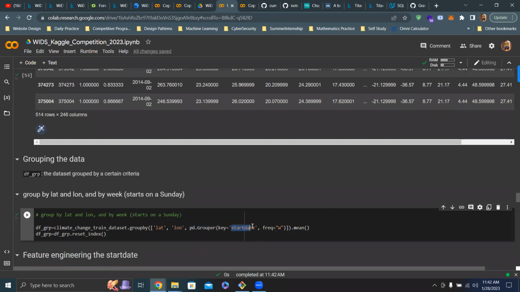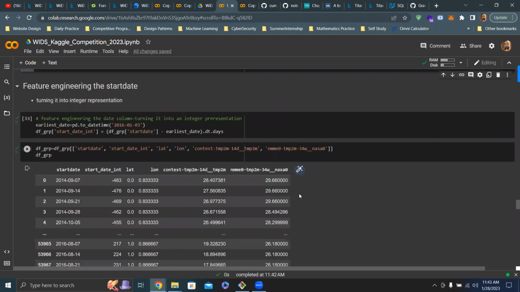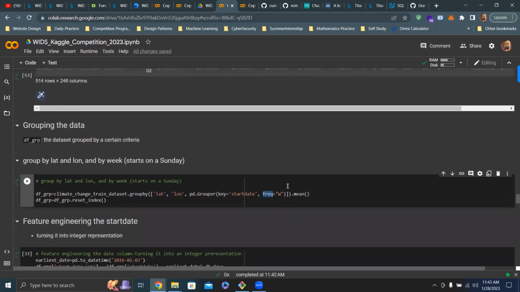We're using the key for the start date, and the frequency tells the function whether to group by week, by month, or by day. W is for week, capital M is for month, and capital D is for day.